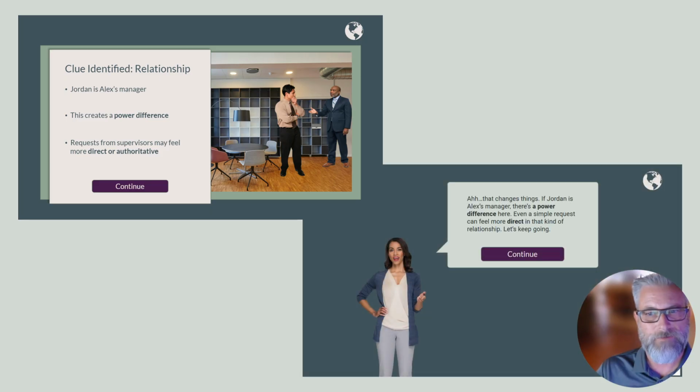Once learners click on the hotspot, they are given a little bit of direct instruction, followed by a more detailed explanation from the coach. Here, she is helping the learners make a connection with how power differences can make a message feel more urgent or direct. As a function of the cognitive apprenticeship model, Veronica maintains consistent proximity to the learner to help connect the dots.